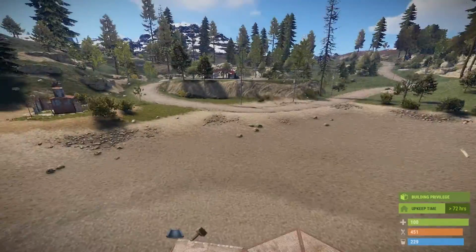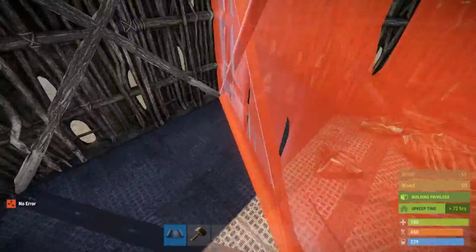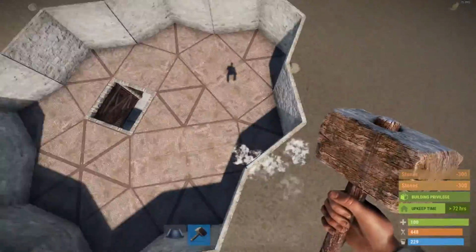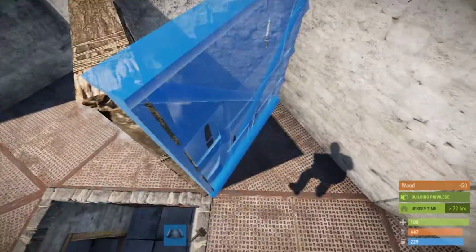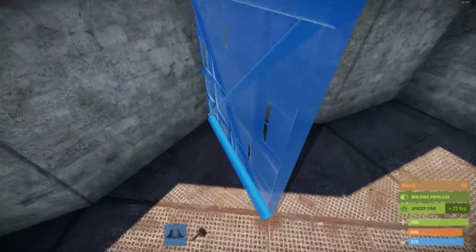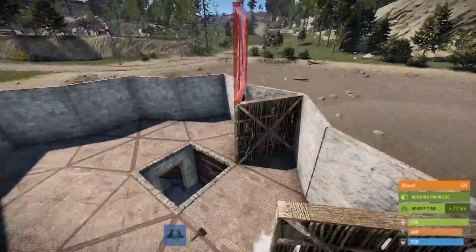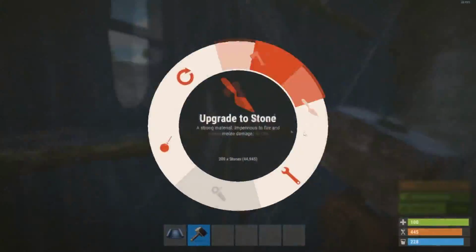Next, add walls around the outside of your first floor. Upgrade all of these to stone. Add two walls on your honeycomb triangles on all three sides, so one, two, three. Here's your third side. And then add your dummy wall in the middle of these two. And then we want a dummy wall around at the front here. And then upgrade all of these walls to stone.